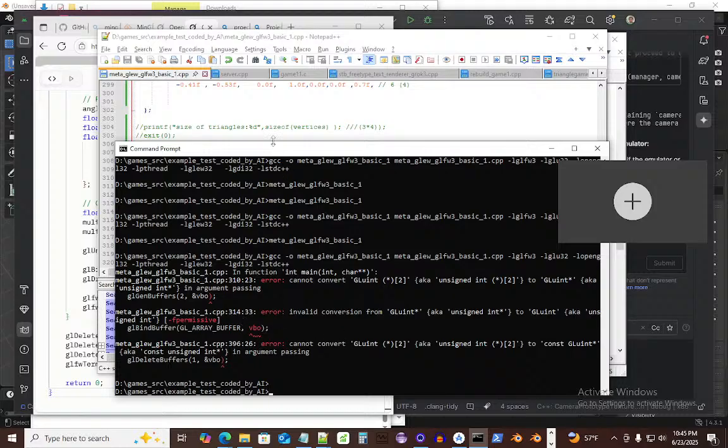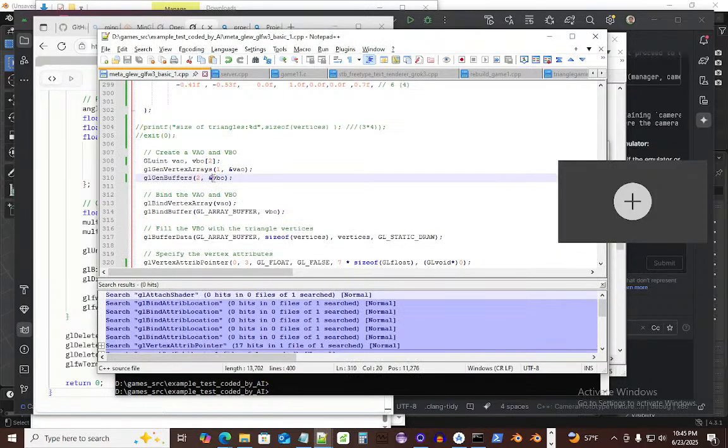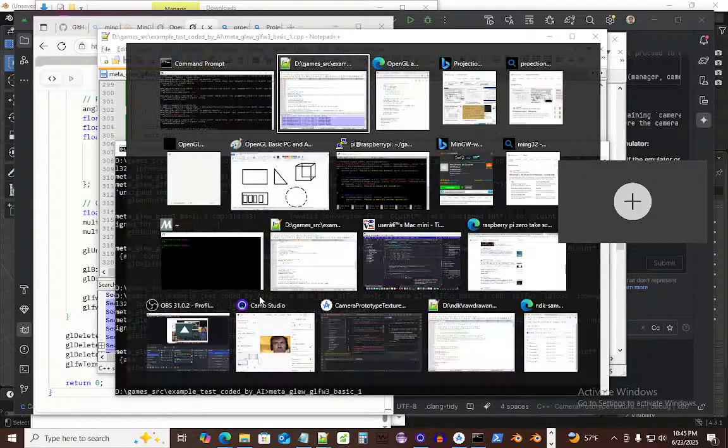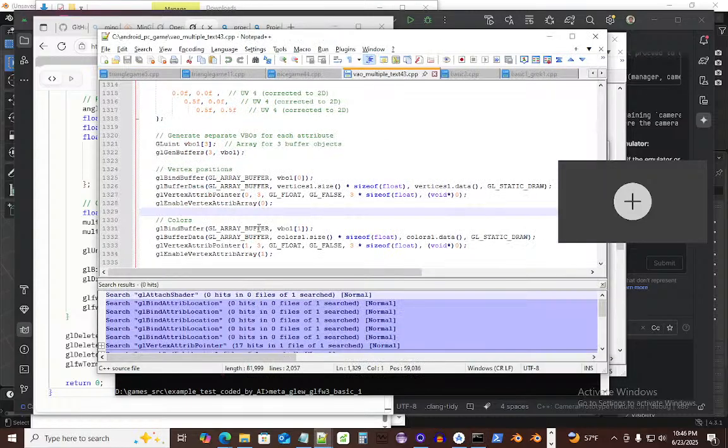Okay, error converting, so we just need an ampersand sign, or we need to remove the ampersand sign. So it's not a reference to a reference. Okay, I'm just getting the syntax wrong. It should be this. Gen buffers. Oh, okay, so when we bind the buffer, we have to go like this.